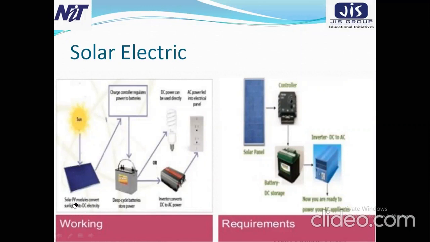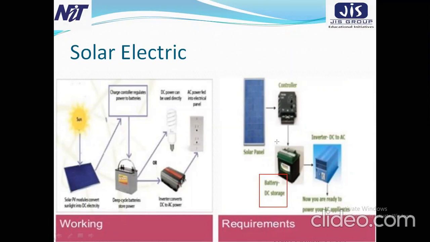So here's the PV solar plant, and then to the battery, it is directly connected with different electrical devices. So we can use the solar power both in AC form and DC form. And the solar panel is one of the most important requirements, because with the help of this solar panel, basically the power is generated. Then there is a controller connected. From the controller, the battery storage, we can store the solar energy through the battery.